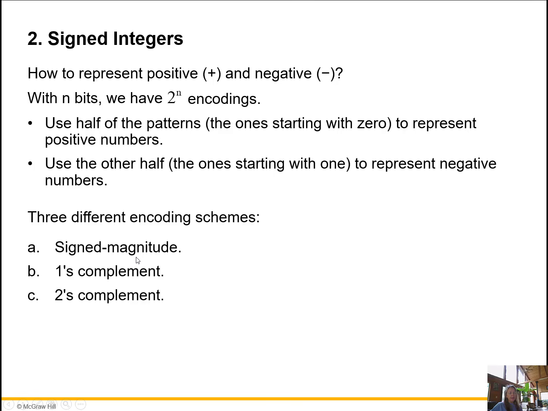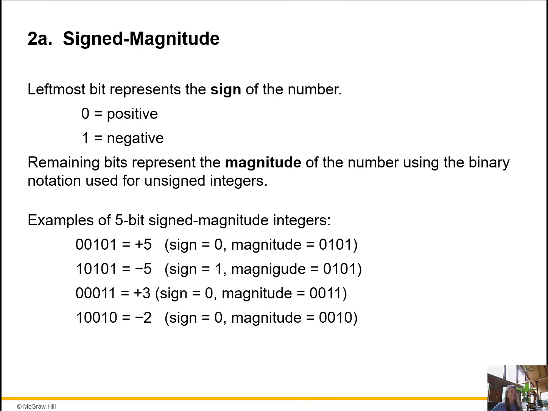So we could do sign magnitude. Then we came up with another, and we'll look at that. And then we came up with another idea, and it was 1's complement. And then that had some problems. Sign magnitude had problems, 1's complement had problems. Then we came up with this thing called 2's complement. That is what we actually use with our computers. And you will need to know 2's complement really well.